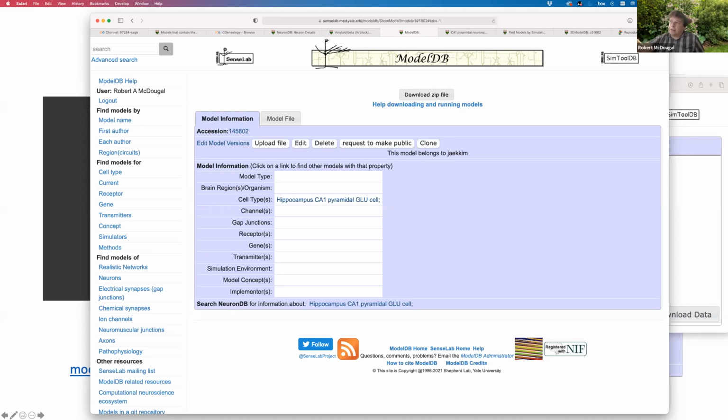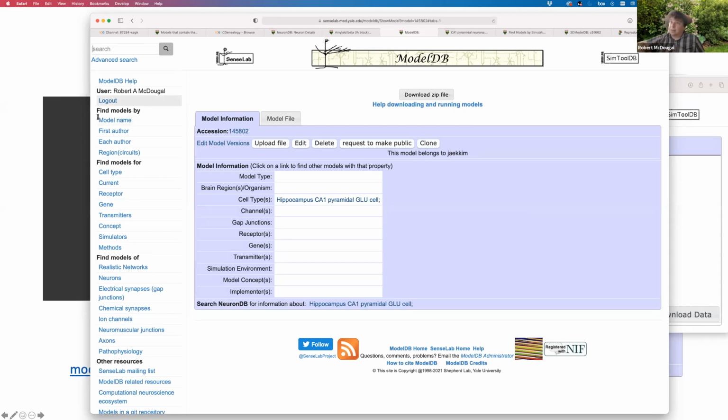So ideally, once something is made public, it doesn't change. There are occasional instances where things need to change for one reason or another. If that happens, we do have a system for it where we keep track of the history of the file. And the way to do this is just to email the curator.